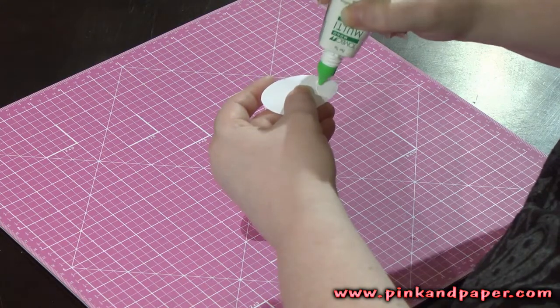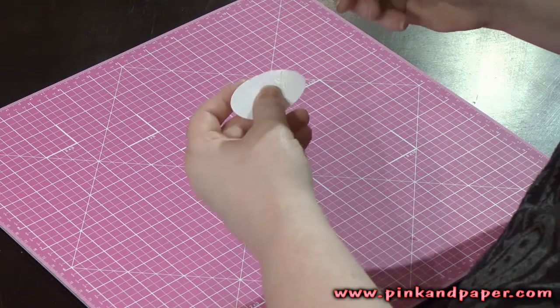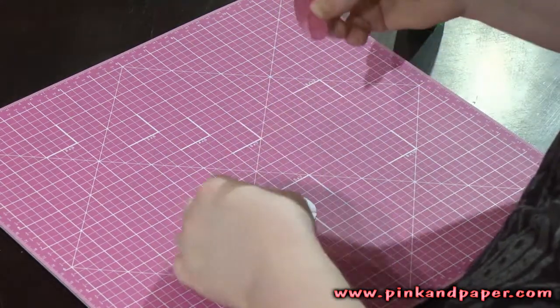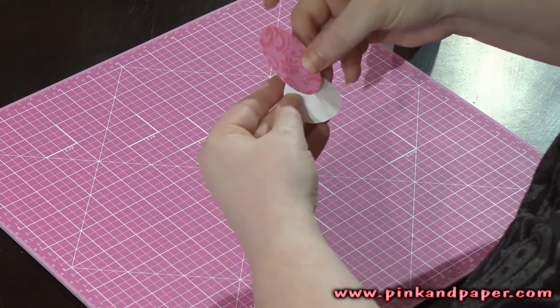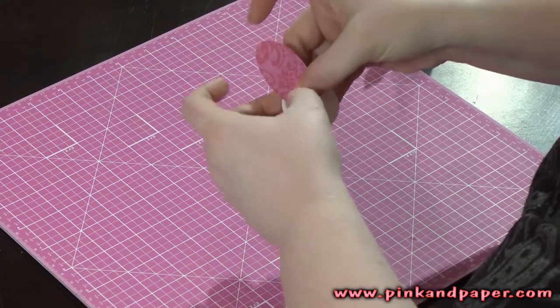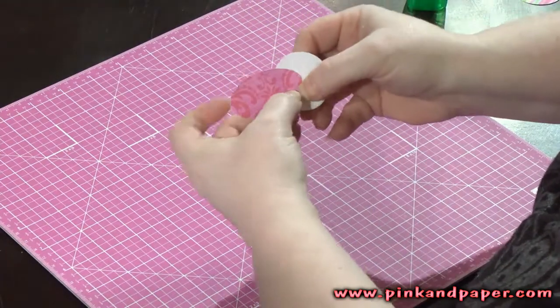If my glue will come out. There we go. I love this glue, but it clogs up really bad. So then I use my line where I've creased my circle to match up with the crease on my petal, so that I just get a starting point here. And as I said, you're only gluing on one side of your petal.